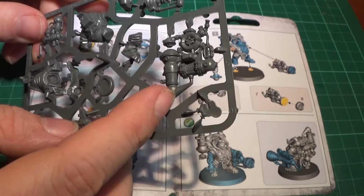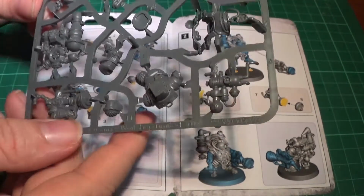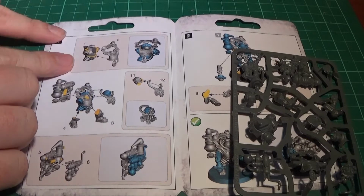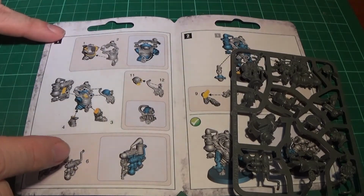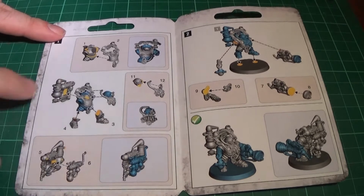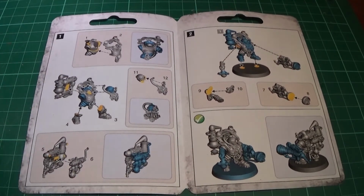We have the massive proton pack type thing. It's like King of the Ghostbusters. There's the other side. And that's Ghostbusters when it's good, not when it's... Anyway, part 1 and 2 are first. And does it follow through as well? 3, 4, 5, 6. And then it skips across to 11 and 12.